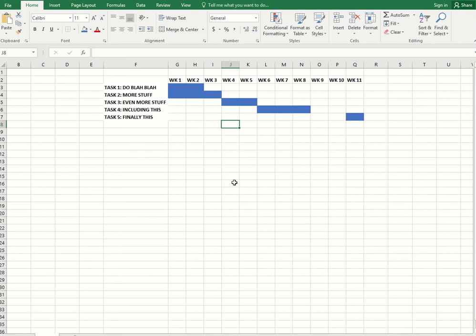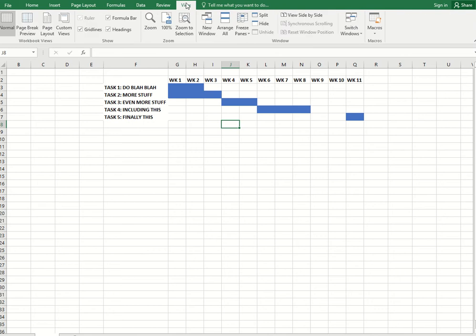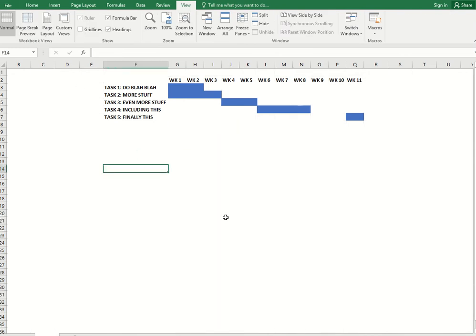Now this doesn't look all that good, and I have this little background stuff in the back. I want to get rid of all these little background lines because when I copy and paste this to put in my Word document, I don't want any little stray bits and pieces. So I'm going to go to the View tab. I'm going to turn off my grid lines. So there they all are.